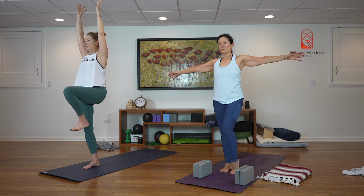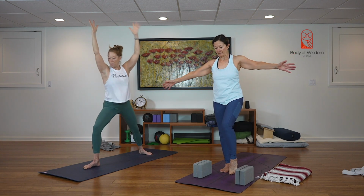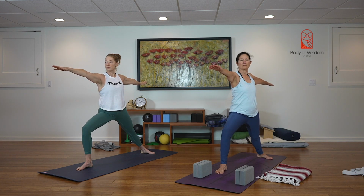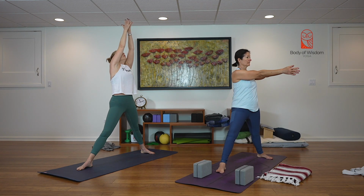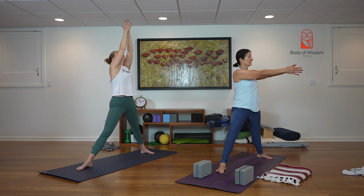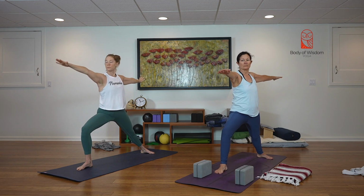So we are coming to warrior two. Either stepping back or first standing splits. If you feel like you need a little more stability, come to standing splits and then step the left foot back. Straighten the front leg, palms touch overhead or in front, warrior two. Couple more times, just easing in and out of the front knee, adding in some arm movement as you breathe steadily. Let's pause in warrior two.